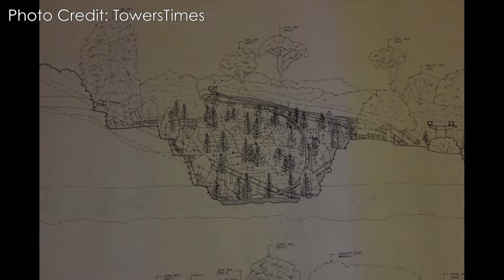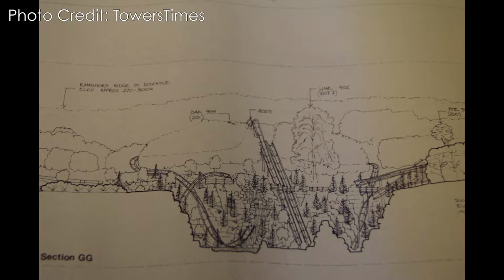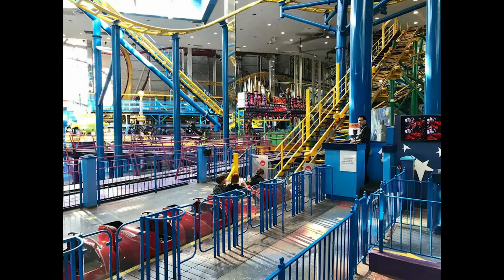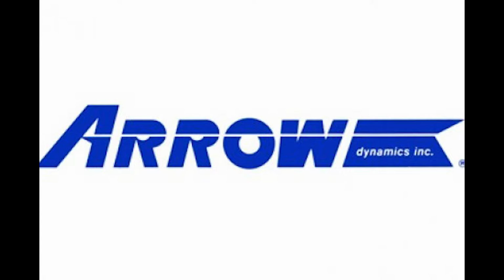From the images you see here, the ride would have seemed to have had 7-car-long trains, as well as an entrance plaza to it. The ride would have featured multiple inversions and some pretty twisted elements. However, the ride only would have been 980 feet long. To show you just how short that is, Autosled at Galaxyland in the West Edmonton Mall is only 30 feet longer than this proposed ride. Sadly, plans were halted due to Aero's financial troubles.